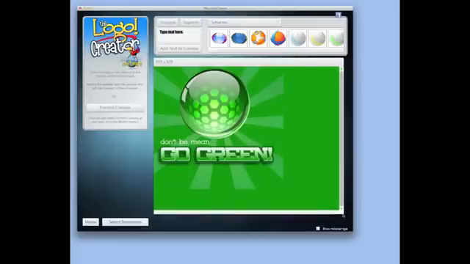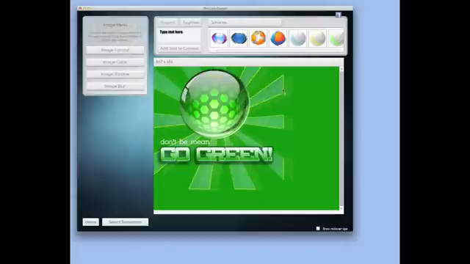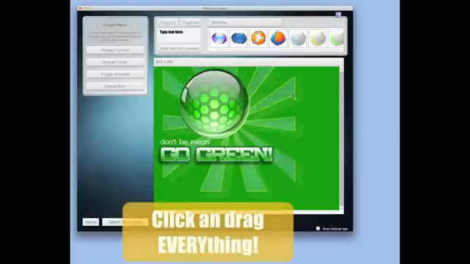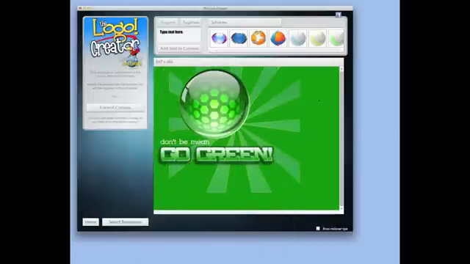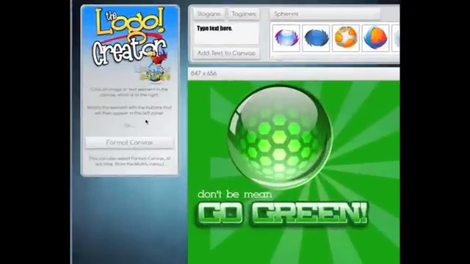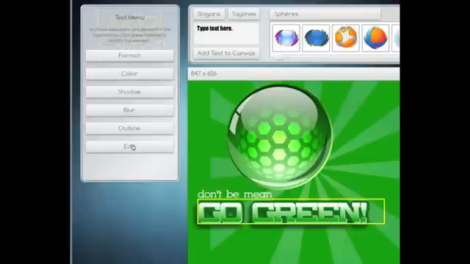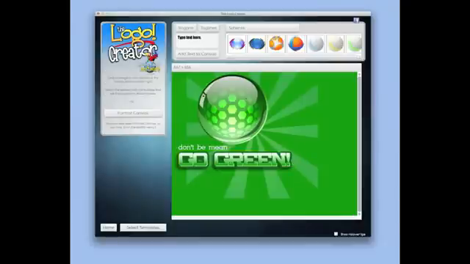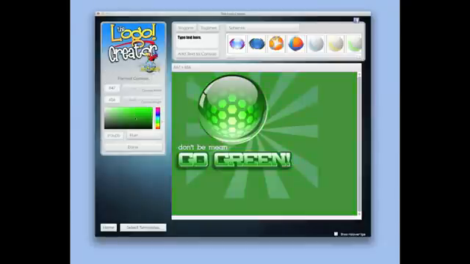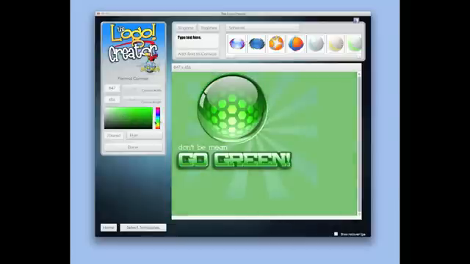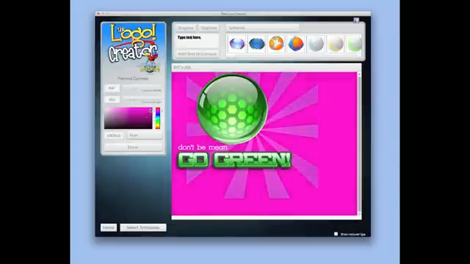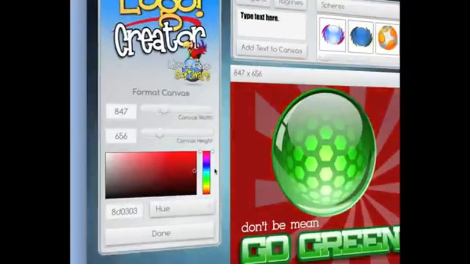So I'm going to make it a little bit bigger, and you'll notice that this is a graphic. If I click and drag it, it moves. This is the background. If I click and drag this, you'll see a button change over here. Each time you click on an object, you'll get a control panel. If you click on text, you'll get a different control panel. If you click on the background, you can manipulate the background by changing the color. Let's change it to red. All you have to do is mess around with the sliders and play with all the features.